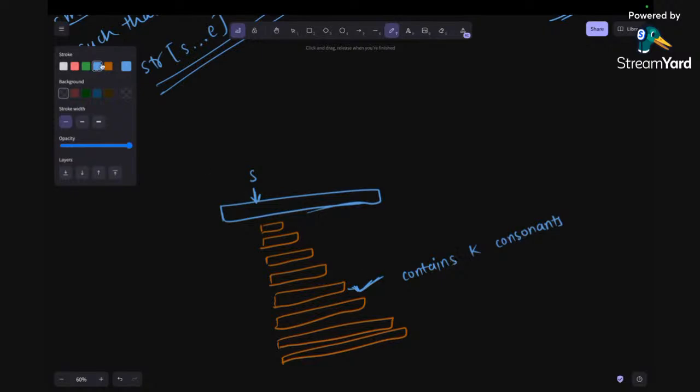Guys, can I say that this will also contain k consonants, this will also contain k consonants, this will also contain k consonants? Can I say this? Yes or no?